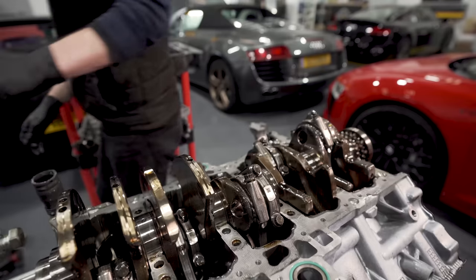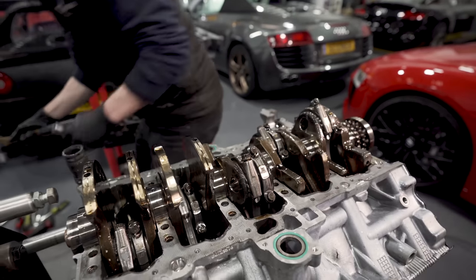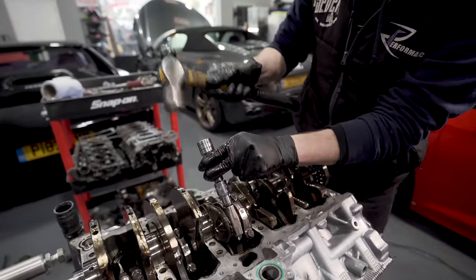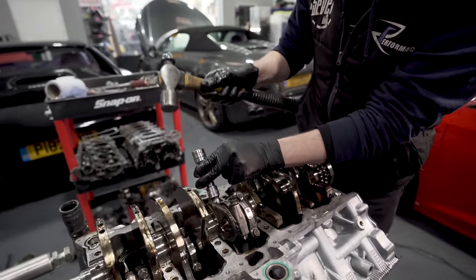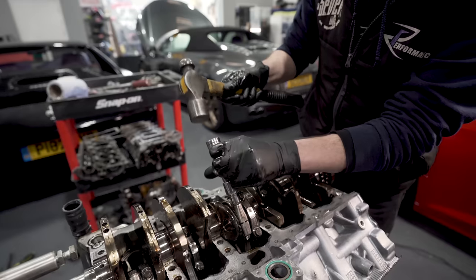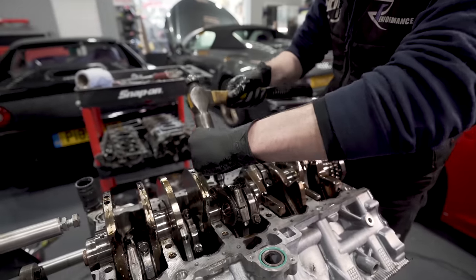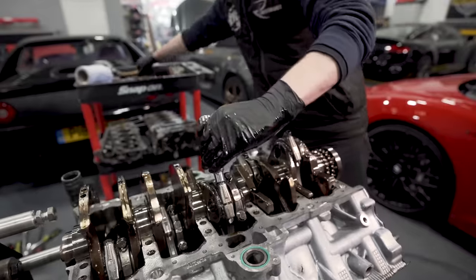Might need a more sturdier tap down. There we go. She's gone. There we go. All right.